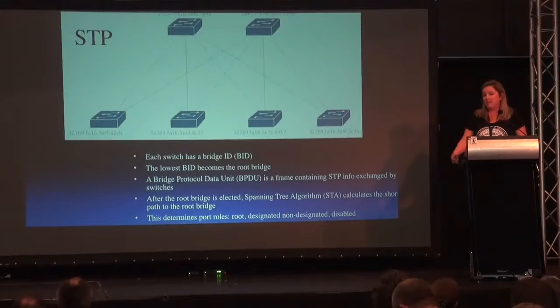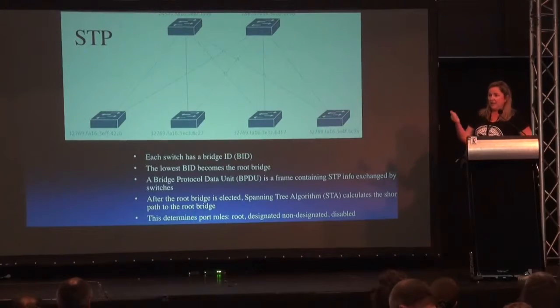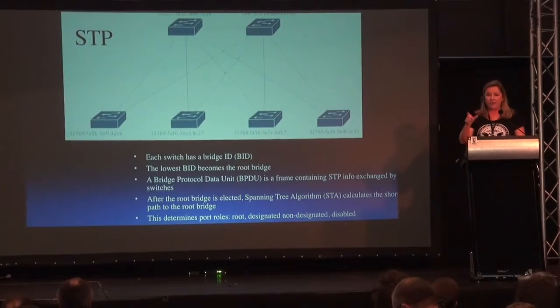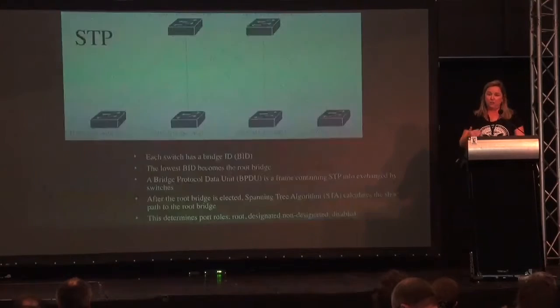I'll quickly talk through spanning tree to get everyone on the same point. I'm just going to talk about basic spanning tree. There's rapid spanning tree and per VLAN spanning tree and MST, but I'll just stick with normal spanning tree at this point. Each switch in your network has a bridge ID, which is built from your priority and your lowest MAC address. You can see in this network, it's actually cut off at the top, but the priority is the first number there. The lowest bridge ID will become the root bridge in the network.